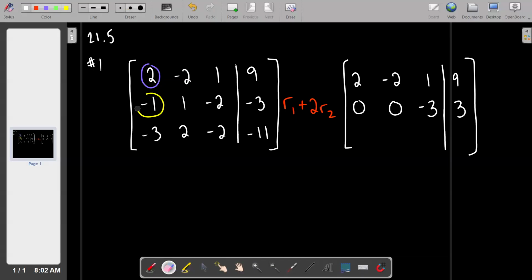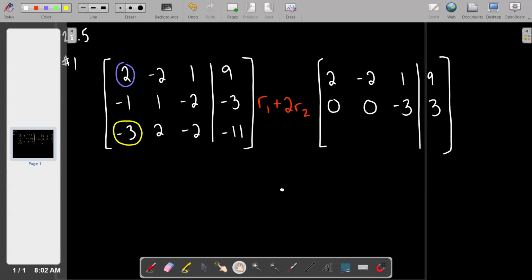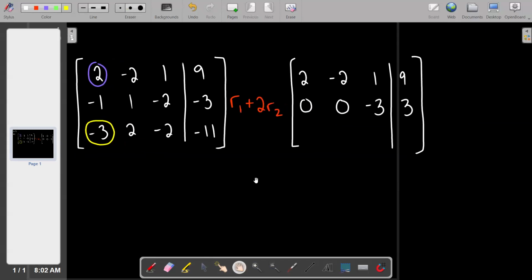So remember, we change our focus now, and our target goes from being the negative 1 now to the negative 3. So how are we going to pair up purple and yellow to kill yellow? Good. And I'm just going to do it in a different order, not to be rude, but I'm going to do 3 R1s plus 2 R3s. That math should be simple for you. You've seen it so many times now. To murder a 3 and a negative 2 or a 2 and a negative 3, just change them both behind the scenes into 6, negative 6, whatever, and then add them together.